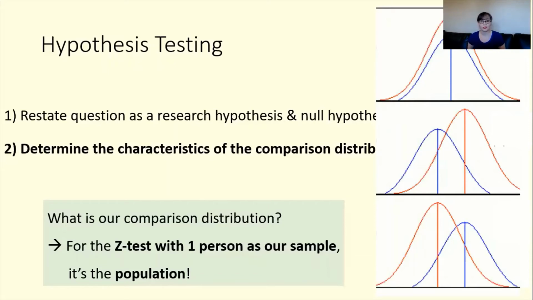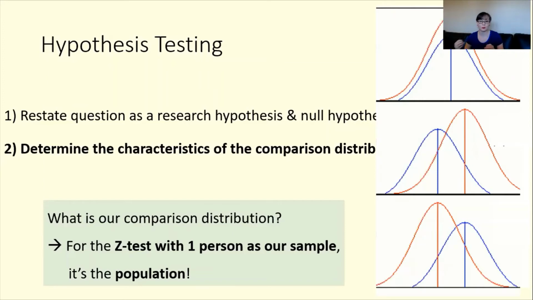So first, we see that our sample mean could be lower than our comparison distribution, and in the bottom graph, we see that it's possible for our sample mean to be higher than our comparison distribution. And this is essentially what we're trying to figure out. Where is the overlap? How much do these overlap?